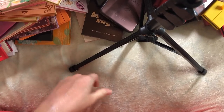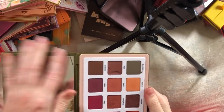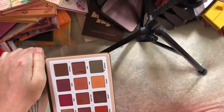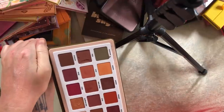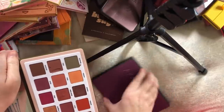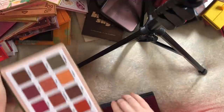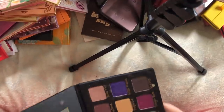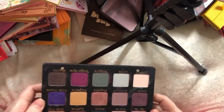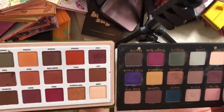Okay, the Safari palette. Now, when I open this up, you're gonna be like, that's not Safari. What I did was I changed it around. I took some colors from the Lila palette and colors from the Safari palette. So I made my own little Franken palettes, but I have both. This was the warmer version that I made, and then I made Lila the cooler version. So they're both Franken palettes, but it is Safari and Lila, both of those, just totally rearranged.